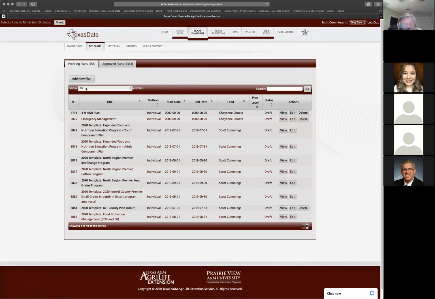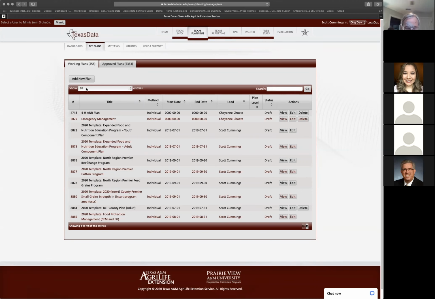Notice here too, if you've got more than 10 plans, which this is showing, you can adjust that from 10 to 25, 50, 100, or all. And you can actually then search plans too. So let's say you are on a team plan and you wanted to search for a coworker, you can do that and be able to search those plans.